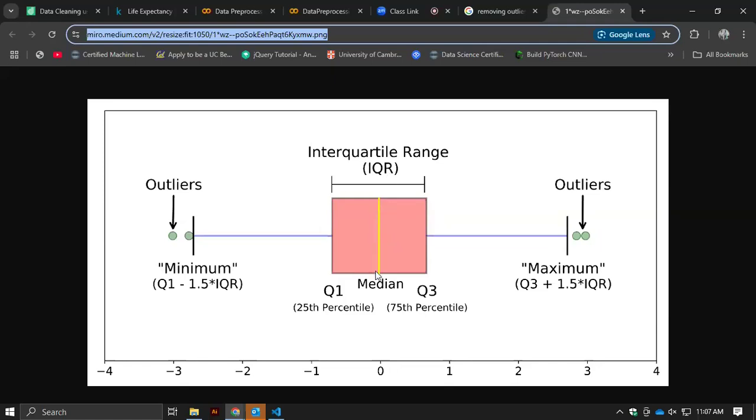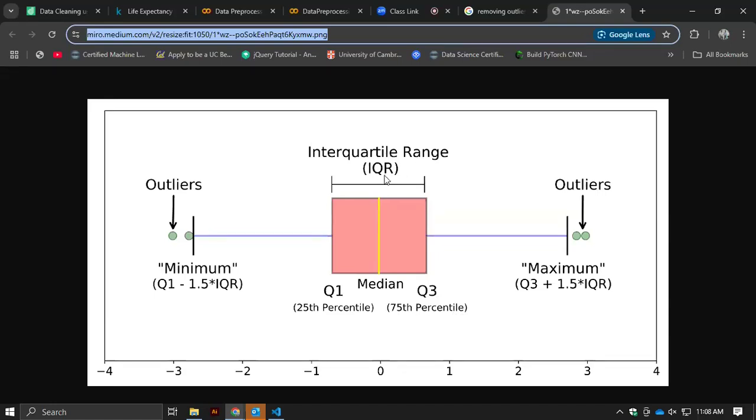So this is the median, and this is the 75th percentile, which is normally called the upper bound. And this is the 25th percentile, which is normally called the lower bound. If you get the difference between the 75th percentile and the 25th percentile, that is Q3 minus Q1, we get what we call the IQR.